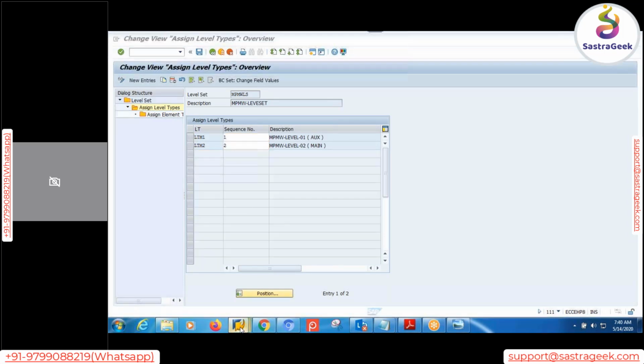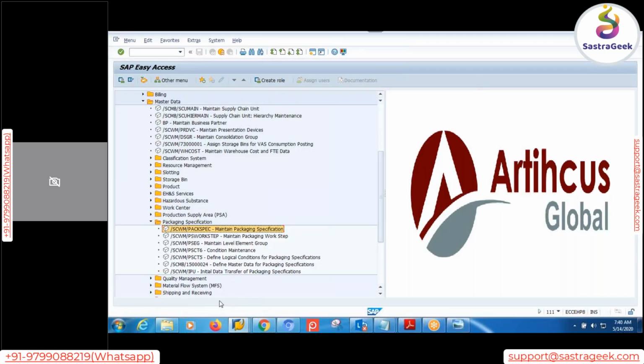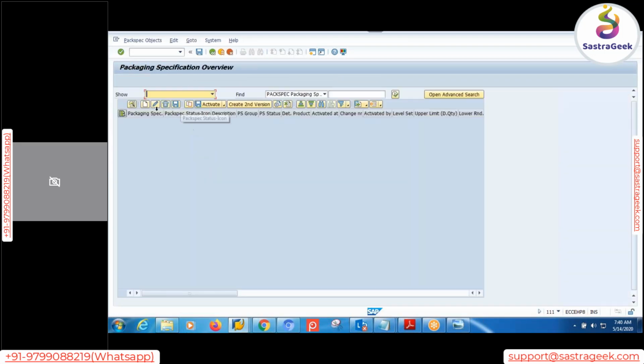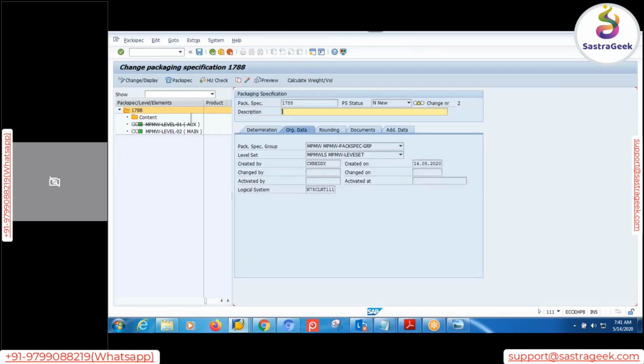Now come again to create packaging specification. Maintain packaging specification. Create, select MPMW. Level set came. Go to here. Levels are coming. How are levels coming?